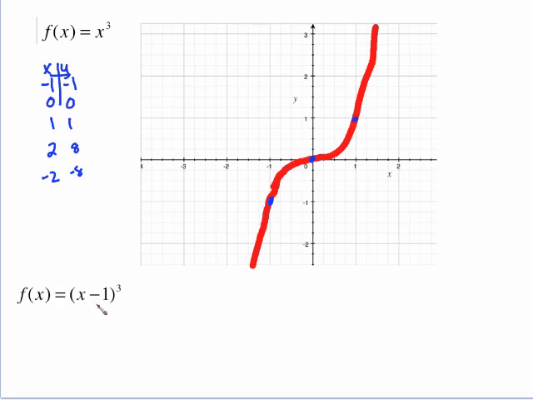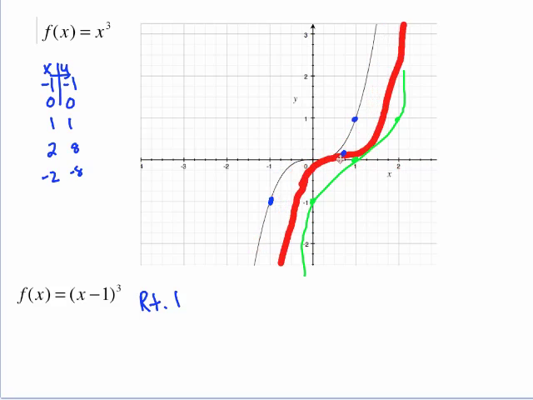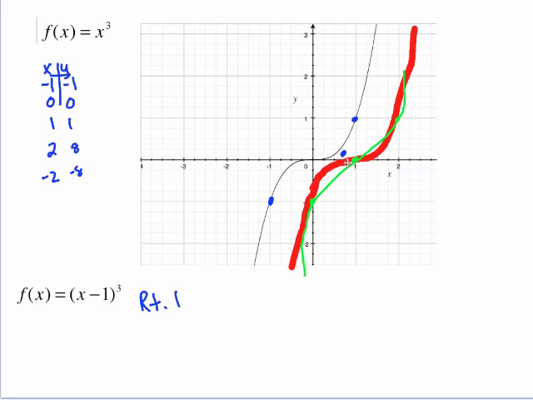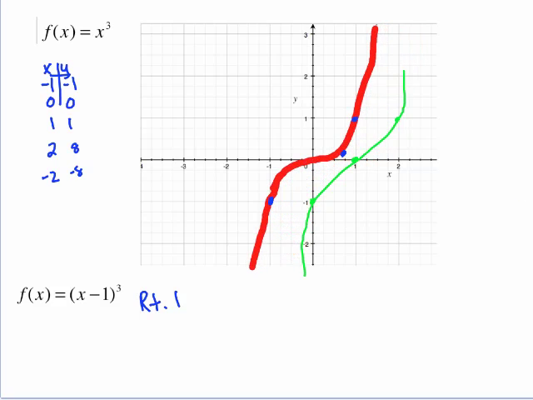This right here, I look at this because inside the parentheses it says x minus 1. I know I'm going to take everything and move it to the right 1. So I'm going to take each of those little blue points I had right there, move them over to the right 1. Move that over to the right 1. To the right 1. Notice I'm not making any changes on the y values because this is only a horizontal transformation. I know this curve I'm going to attempt to draw has to approximate this curve right here, so I know it's going to do this and squiggle on through here. Of course, I get to take this and just slide it over, and that's really what it ought to look like. It's very hard for me to draw it carefully with this tool I have.